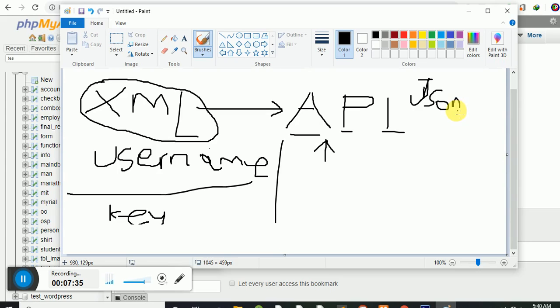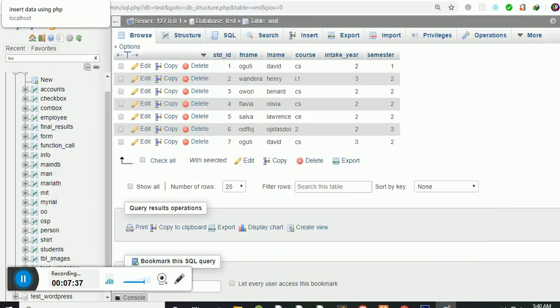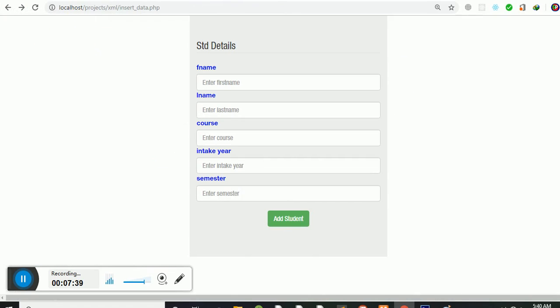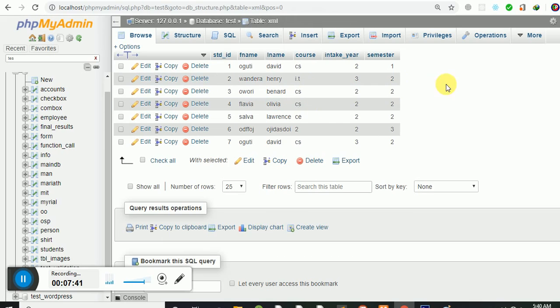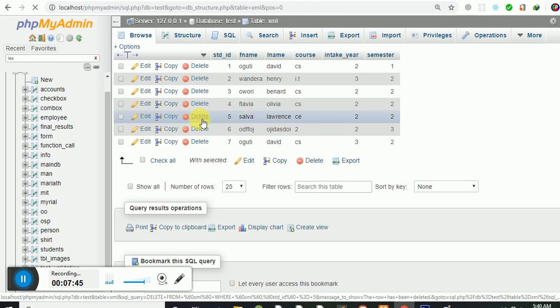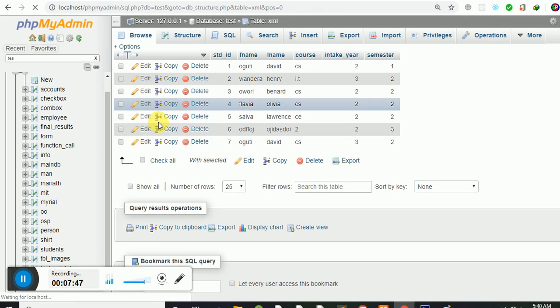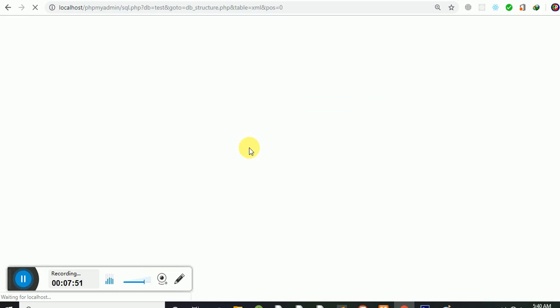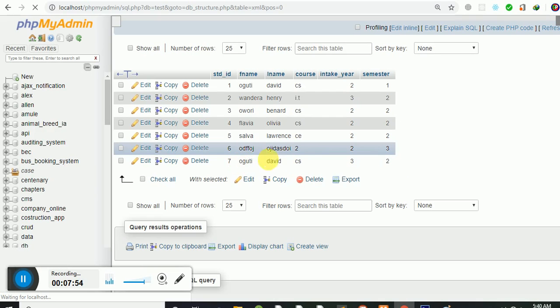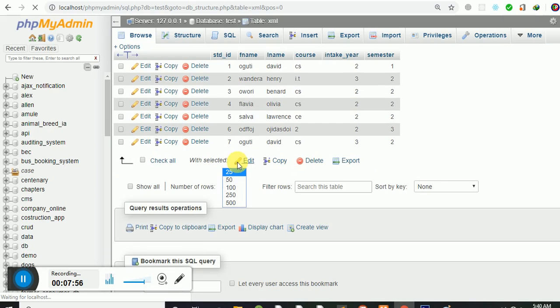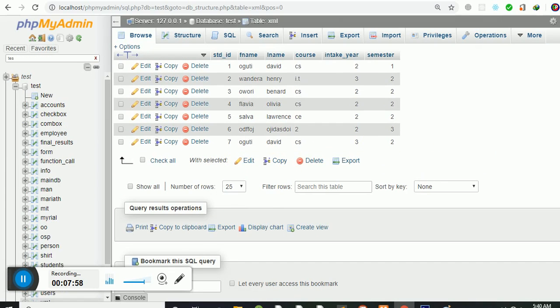Now let's check this. I have my panel here, this is my page for the submit button. If you try to refresh, this is it. The information actually ends here. If you check, I didn't put Ajax or jQuery here, that's why the page does not submit without loading. So this is the last person in our database.